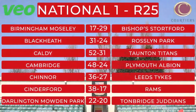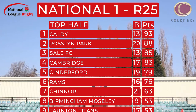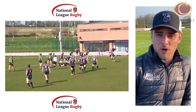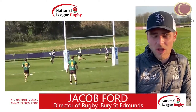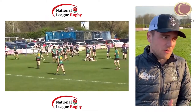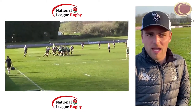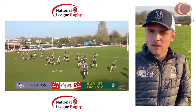63 tries across seven National 1 games — the teams certainly put on a show in the sun. Caldy move five points clear of Rosslyn Park ahead of their meeting next week, but Kieran Power's side have a game in hand. Blackheath climb a place; there's only 14 points between 7th and 14th. Clifton were looking for a return to consecutive wins at Station Road but faced a Bury St Edmunds side unbeaten on the road since November. They went 35-7 down at half-time with four quick tries from Clifton in the first 20 minutes — very clinical. Bury made quite a few mistakes in the first 20 minutes and Clifton capitalised on that. In the second half it was always going to be a game where Bury came back, and the eventual score of 47-34 didn't quite reflect the game. I thought Clifton were very impressive today and probably showed why they're a top-of-the-table team challenging for promotion.